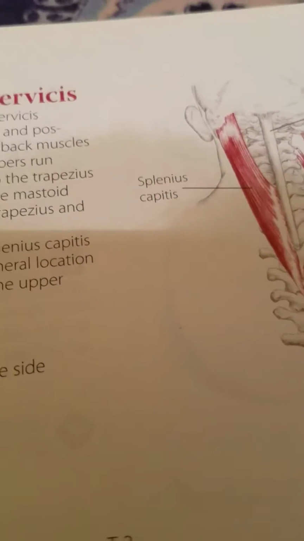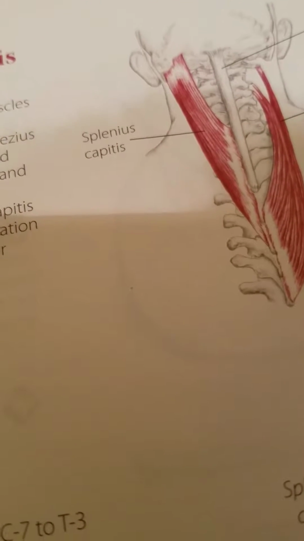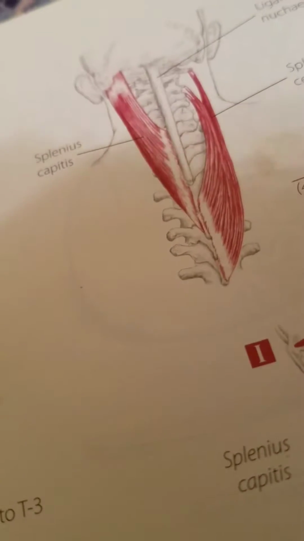Yeah, right here. This muscle right here, the splenius capitis, also does a good job of causing a lot of chronic headaches in the body. I mean, it does a real good job of it. You can also kind of work these areas right here. It does a good job on it.